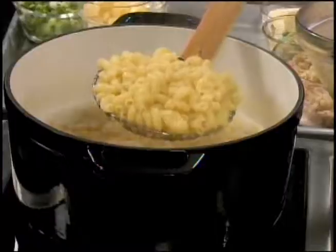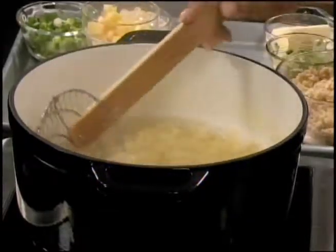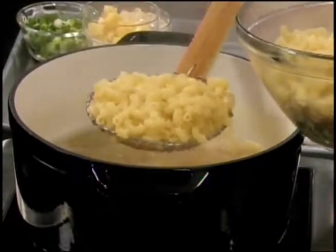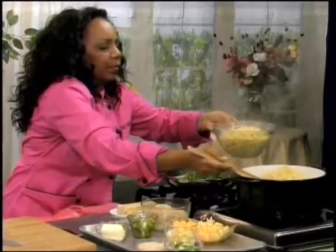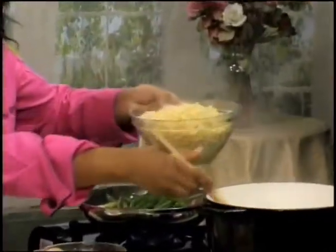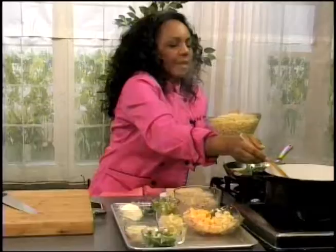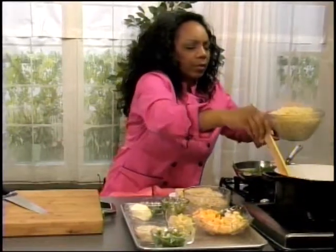And the reason I'm just gonna leave the pasta right here is because I'm going to add some oil to it. There we are. It's a lot of pasta. There we are. Almost.